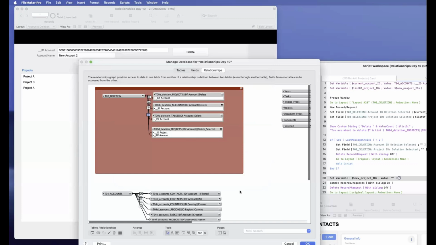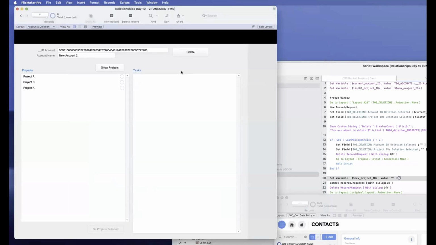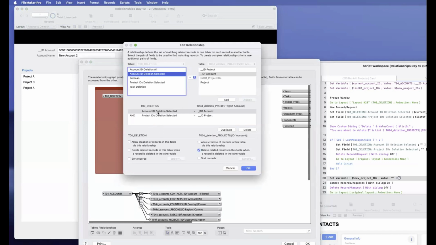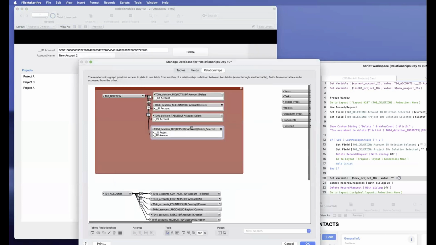Actually, what I tend to do, this is definitely a technique of mine. Since here I'm showing ID account, and since here I'm showing only one ID, but I have 2, account and project, right?